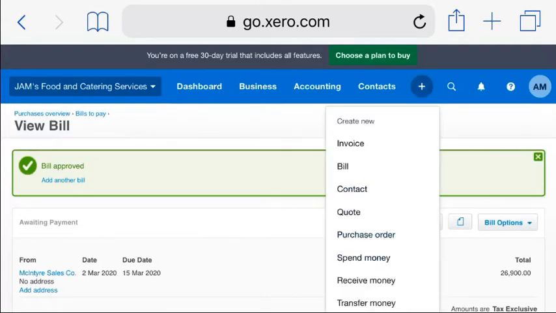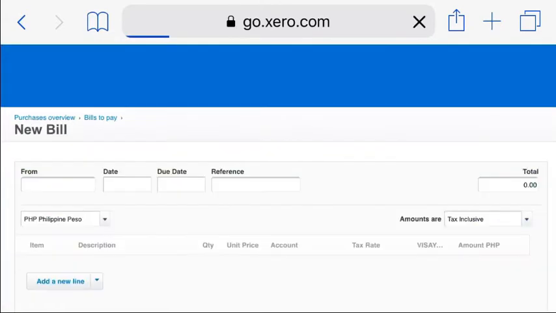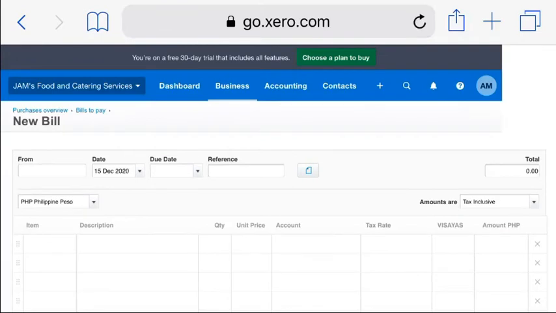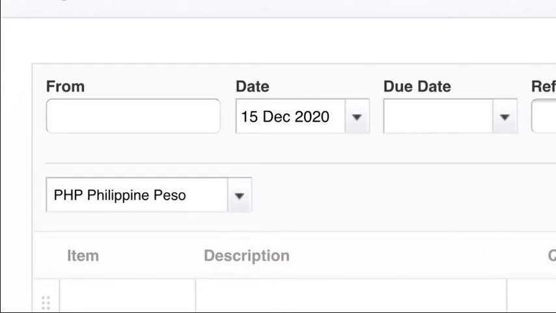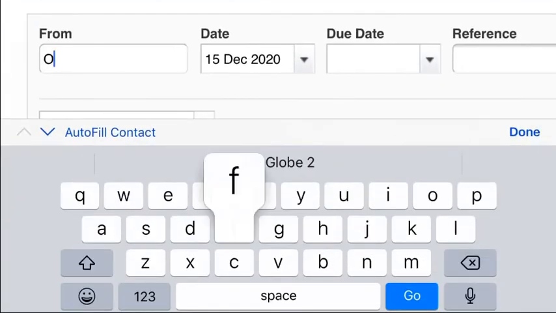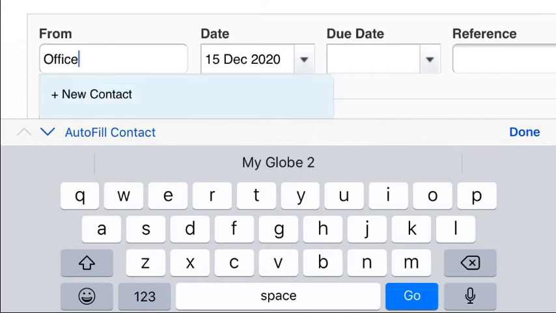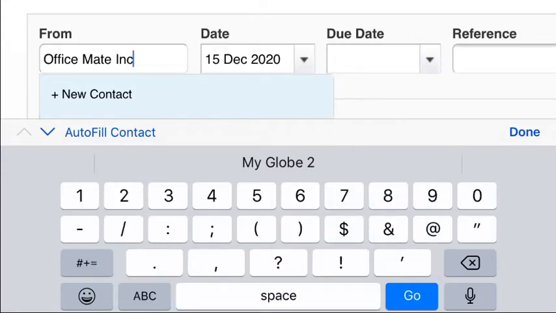The third transaction is we purchased office equipment on account from OfficeMate Incorporation with an amount of 1,570 non-VAT seller. So same procedure itong click na itong invoice, tapos mag-add kita ng bill.